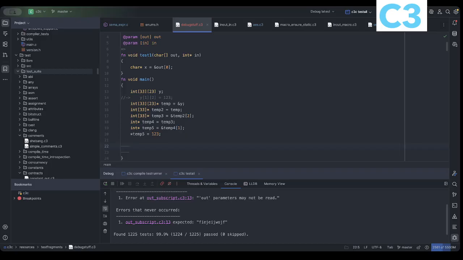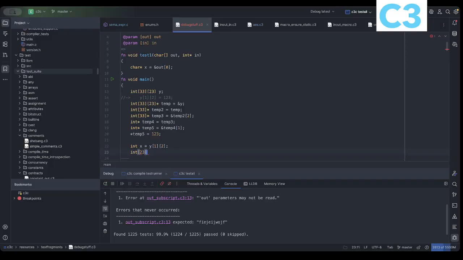But if you instead want to have int x equals 1 2, then it's much easier, because then you just do this.